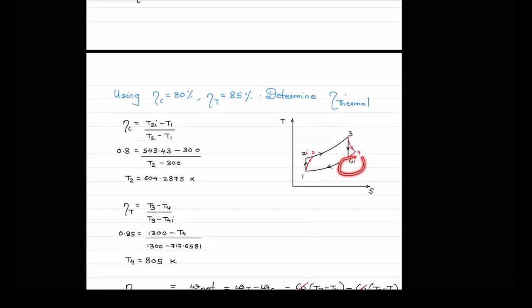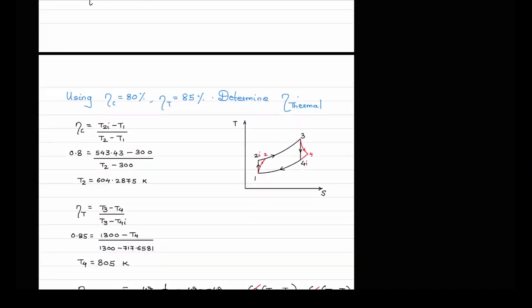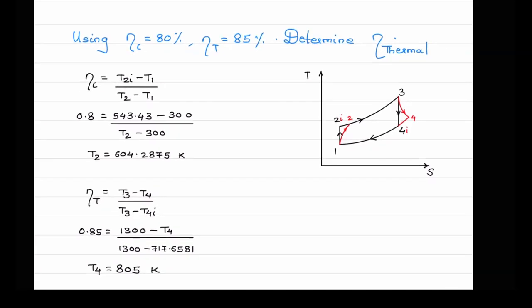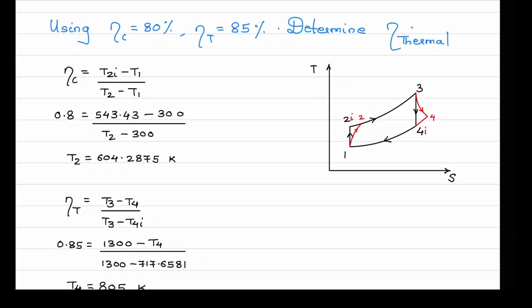Now what we will write, understand this properly. Since the isentropic efficiency is given, the process will not be isentropic. Because of friction, entropy increases. So point 2 will shift towards the right, and we need to find the new value of T2. In the same way, for the expansion in the turbine, this is the isentropic process, but since the efficiency is given, it is not isentropic. Because of friction, entropy is going to increase, and you can see point 4 has shifted towards the right.